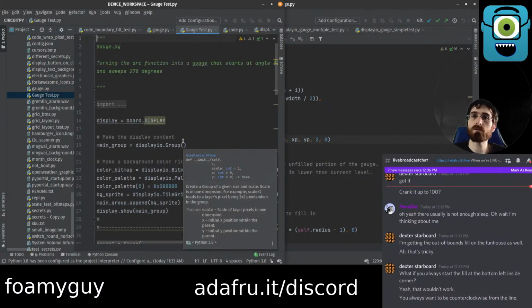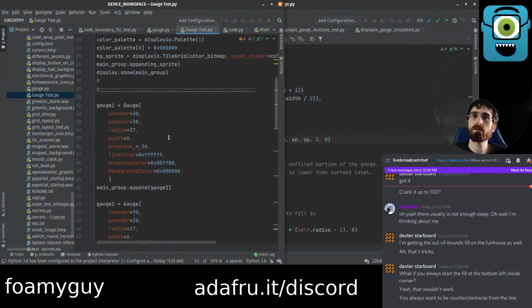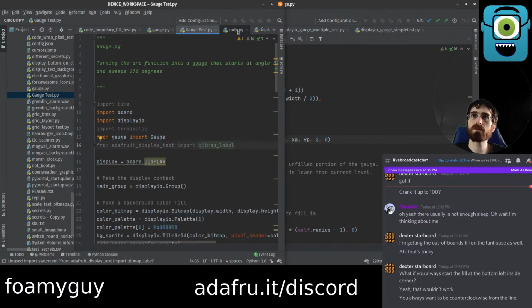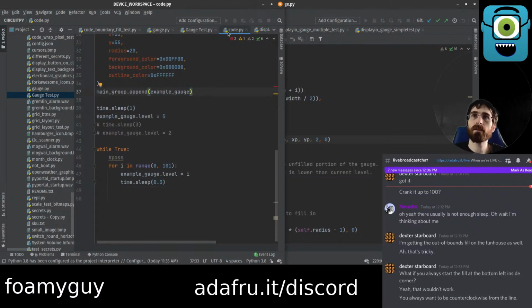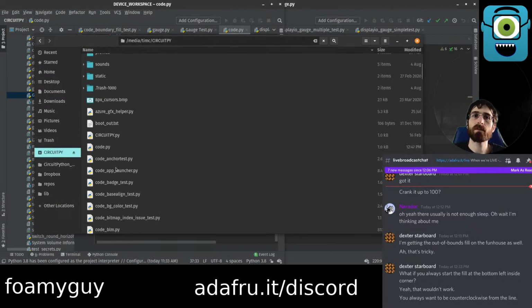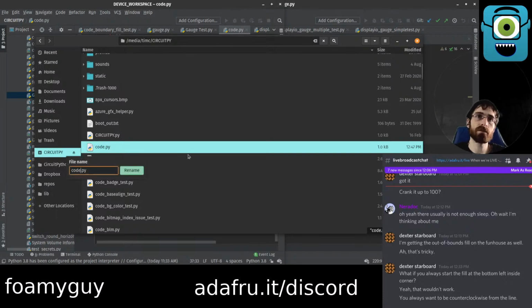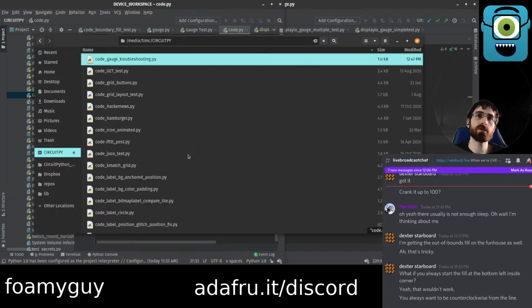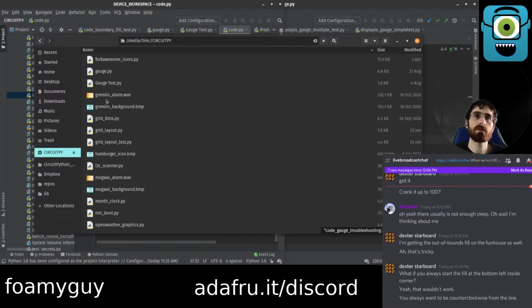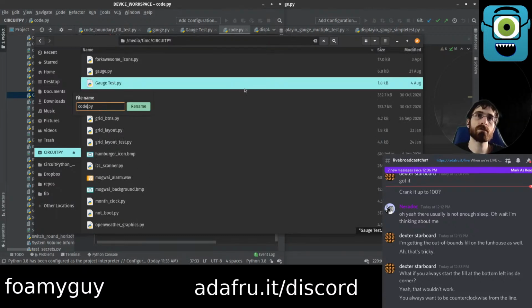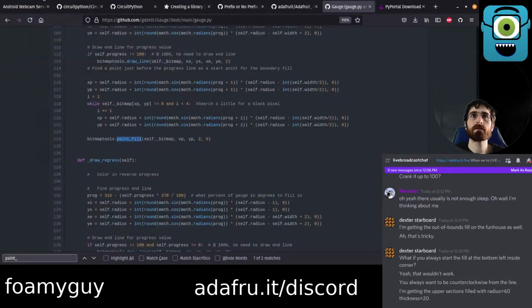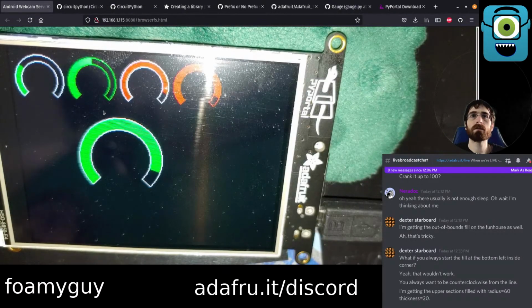So, from gauge, import gauge. Okay, so I'm gonna say that this is actually gauge troubleshooting. Gauge test. It's code. That seems okay.